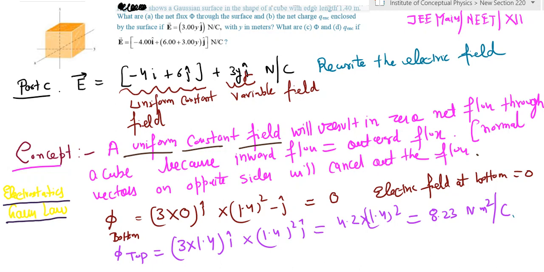And you calculate the flux passing through a cube because of a constant field like minus 4i plus 6j part of this, you would find the net flux because of this is zero because it cancels out. There is no y, so electric field does not vary.